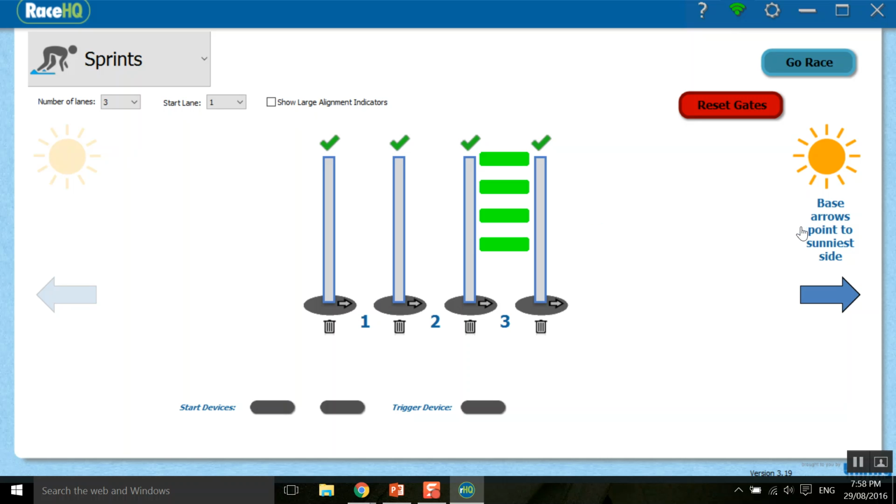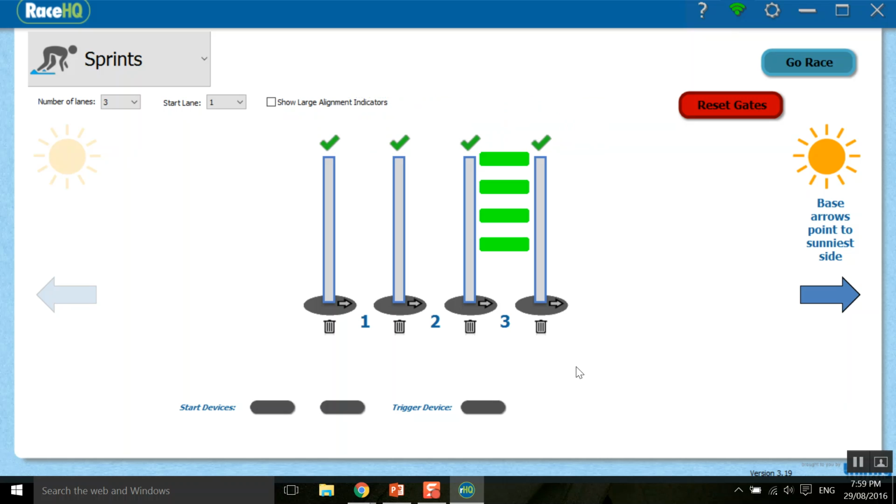If I'm not sure which gate is which, because we've just finished with doing this, lane 2 was turned off and lane 1 is now joining the ranks. If I've kind of gotten a bit muddled and I'm not sure which gate is actually supposed to be in which position, if you give it a quick press, it tells you which one in theory you've just pressed. So I've just pressed this one on my lineup in the picture, and that matches my physical world, so I know that I've got the right gate in the right position. The outcome, if I didn't have it in the right position, means we may get lane 2 times happening in lane 1 and vice versa.